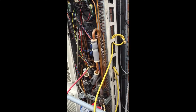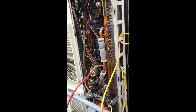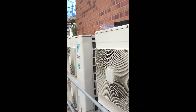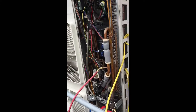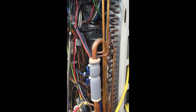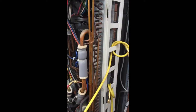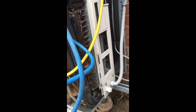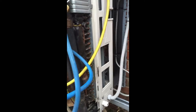So I did the maintenance and I noticed it wasn't cooling. I came back today and did a pressure test. I've done a lot on these kinds of units because they're fairly old, and most of them are OK. But I know that these 407C units have had problems with leaks on the coil, and I'm going to show you where they were.